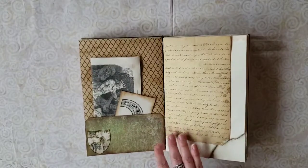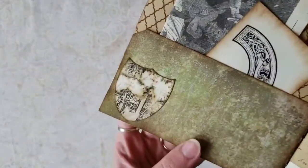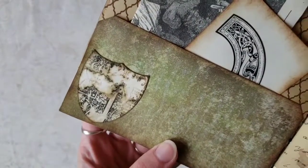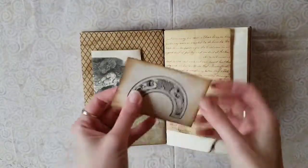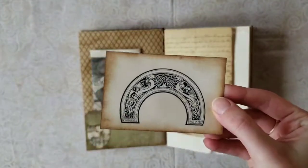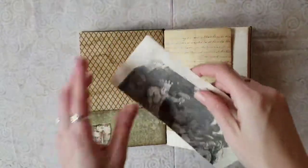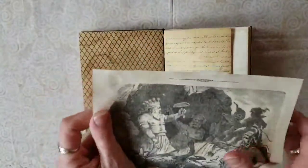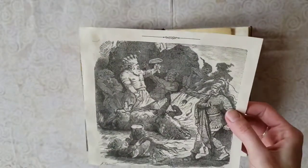Mossy green pocket, and I just glued this shield straight down to it. More of that pattern from the ticket and the banner. And inside we have another Celtic image turned journaling card. And then we have the first of a few book pages that I put in here.